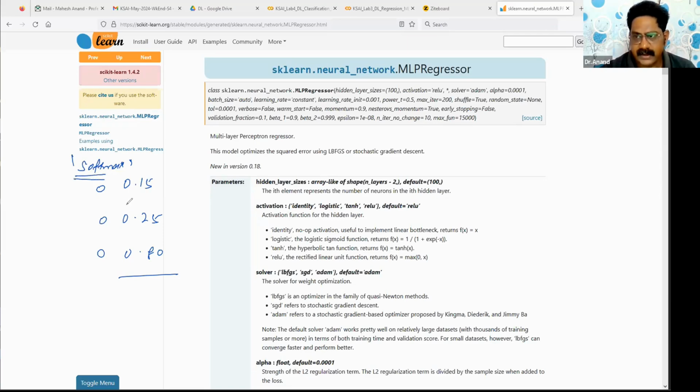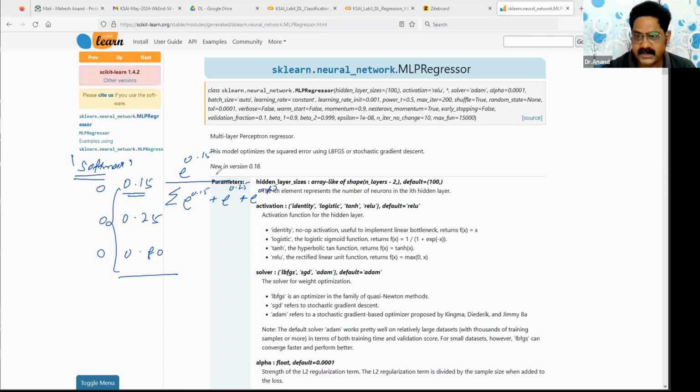Softmax is a kind of sigmoid activation function, but it additionally does exponential normalization. What do you mean by exponential normalization? Internally it first applies sigmoid, and whatever values it obtains, say for example these, it raises e to the power 0.15, divided by the summation of these three entities: e^0.15 + e^0.25 + e^0.80.